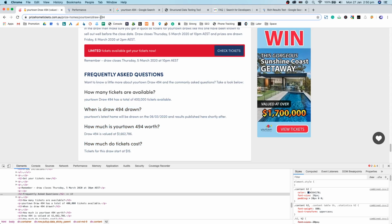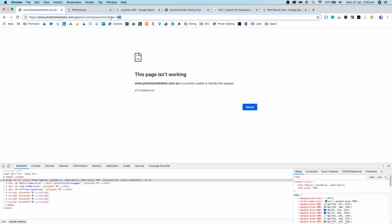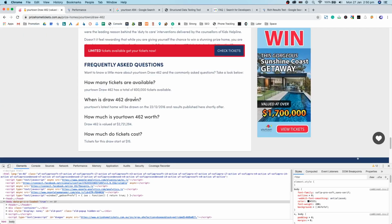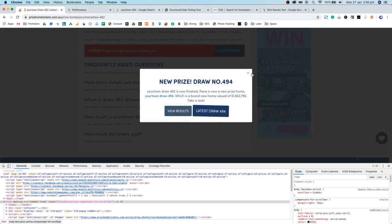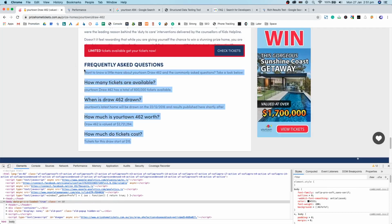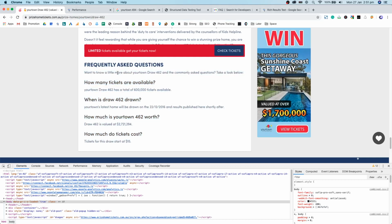You can go back to any of the old draws, I don't know how far back they go, and this table will be there, even though we only implemented it 2 months ago. This is something that we only tried with this directory, with this charity. The other charities have now been rolled out, but we're only focusing on this one charity here.